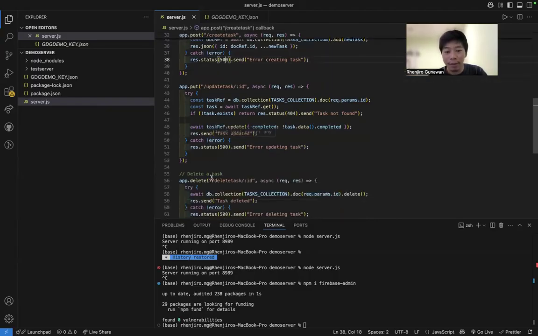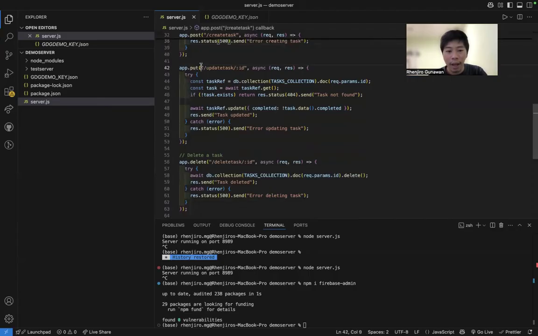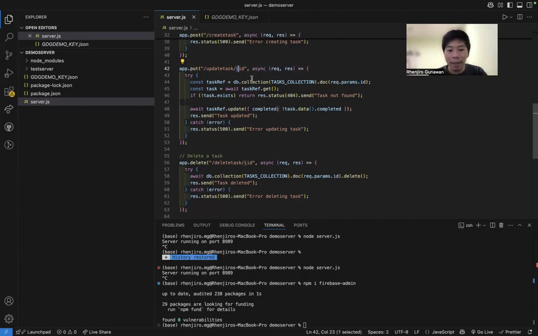For specific documents, right? So let's say updating and deleting tasks, right? We get the ID from the request, right? If you start with, what is this? So not that's not semicolon. With this symbol and anything after that, it will be a variable, right?